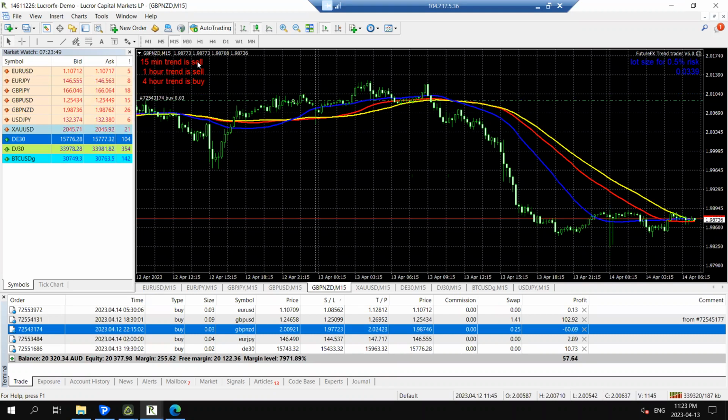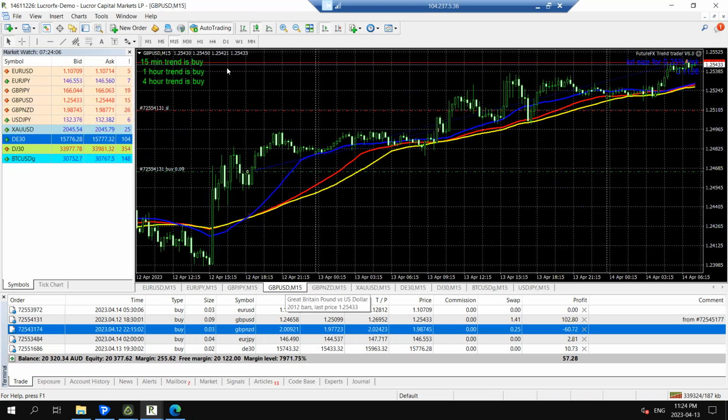The writing that shows the current trends on the 3 different time frames is now larger and in a pretty red color. The red color indicates that they aren't lined up, so we have sell, sell, buy. When all 3 time frame trends line up, it doesn't matter if there are 3 buys or 3 sells, the writing will change to green.